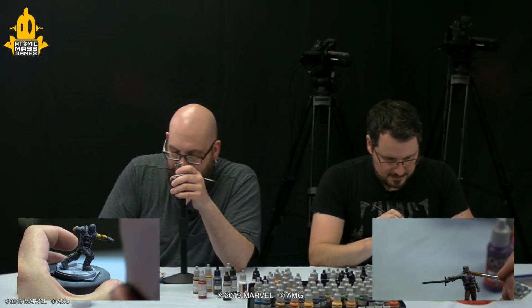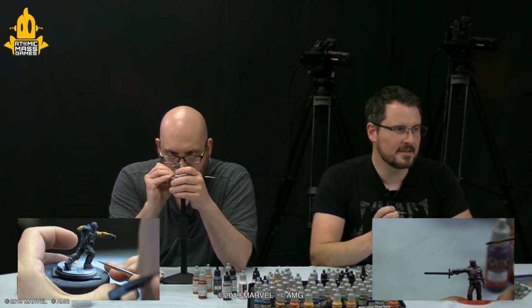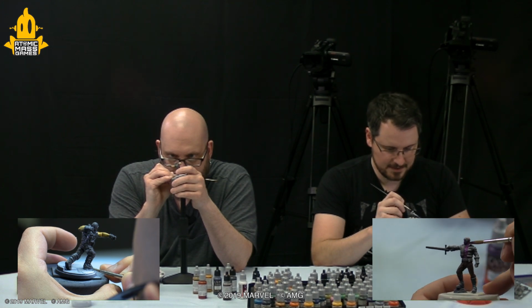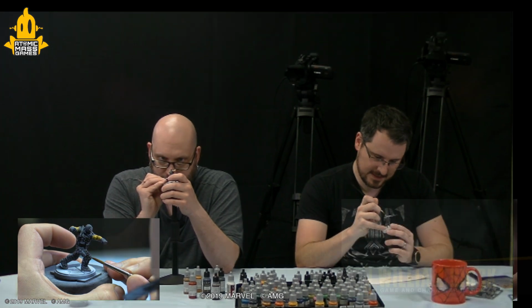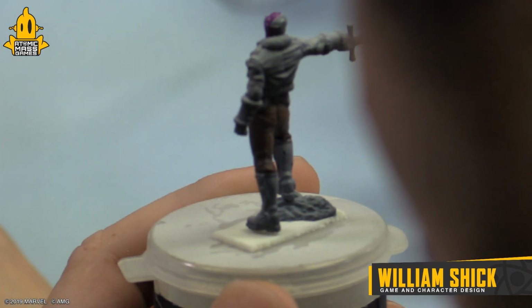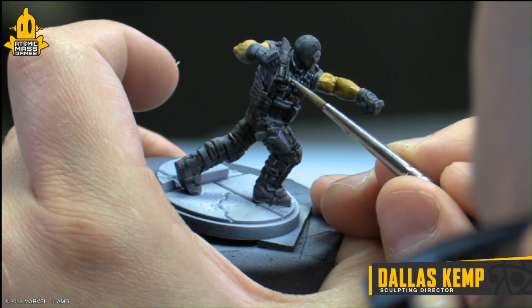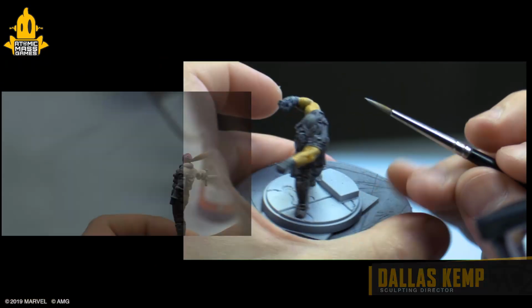Let's put some highlights on this thing. Putting highlights on Crossbones. But going back to the favorite character to paint, from my standpoint, I thought Spider-Man was a blast. The one that I've had the most fun with was actually Captain America. Super fun. And I think part of that was when I started painting him, I wasn't super thrilled with how it was going, but I kind of soldiered through. And by the end of it, I came out with this Captain America that I was so happy with. It's just fantastic. The shield was perfect and super fun to paint. The blues came out just right. And sometimes that's just the trick.